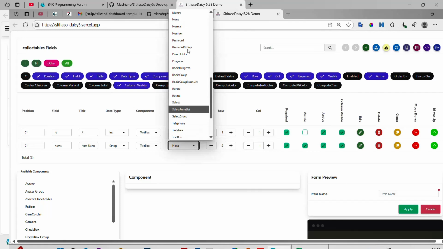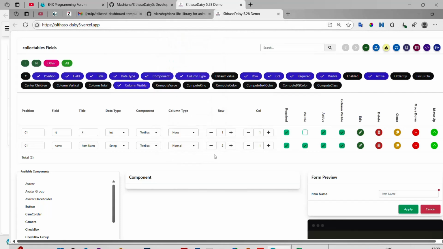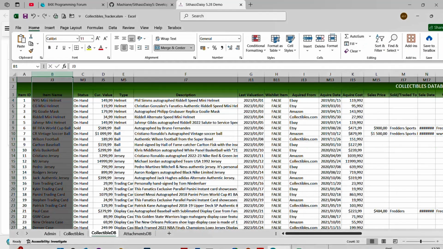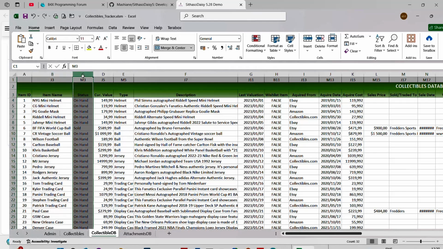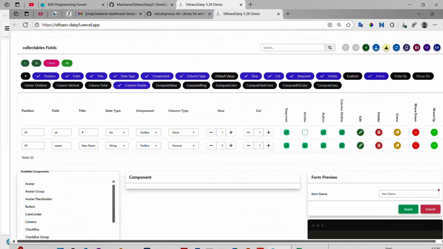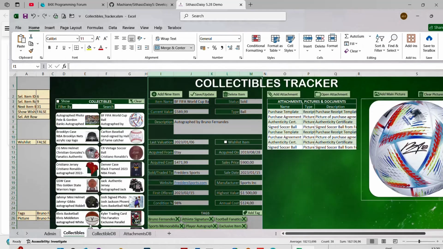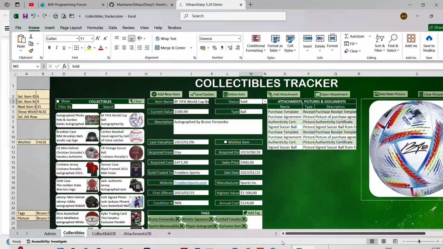So this one we're just going to make it a normal column, and then what we do is we do the status. The status is a select, the status is select there. So that needs to be sourced from the select list.